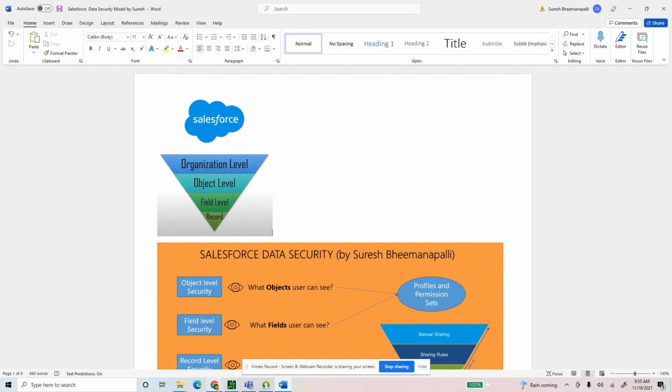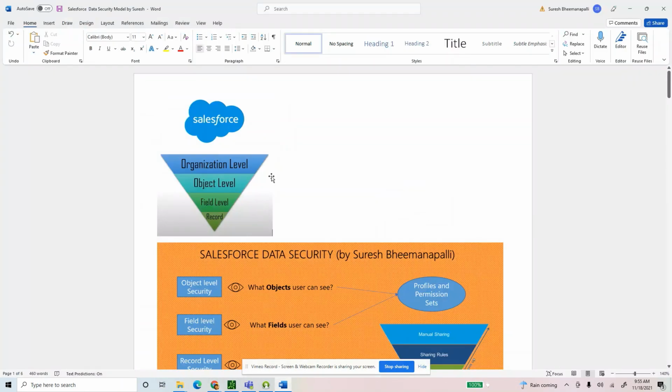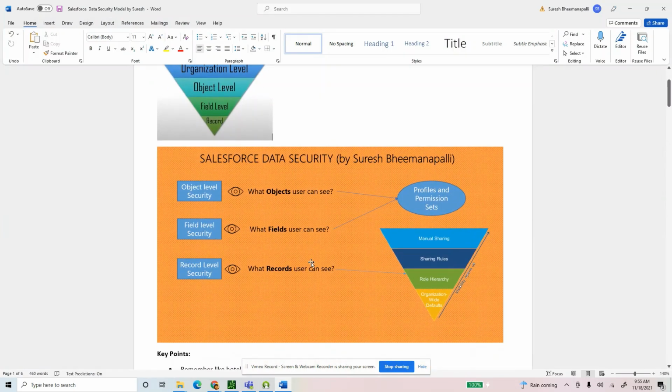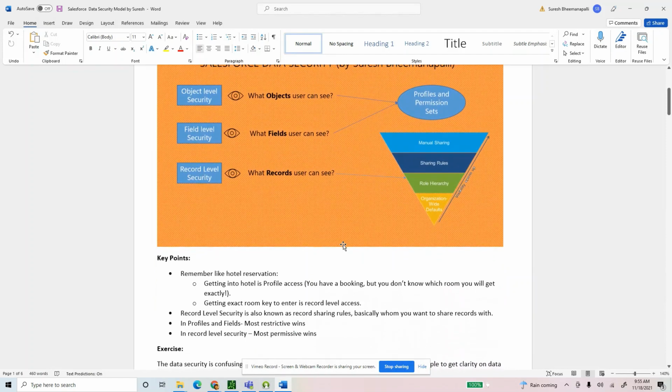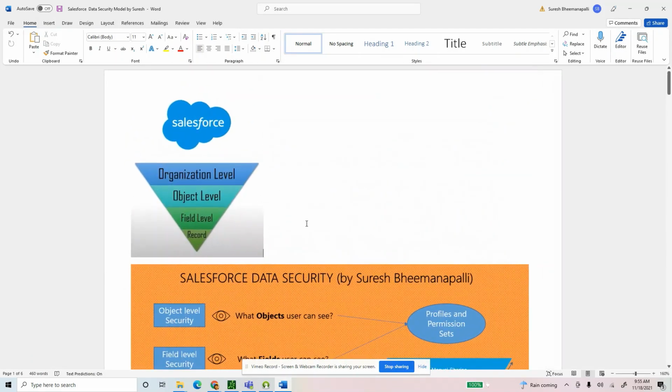I have an org set up ready to use for this demo, and I will follow this document all along. Now let's see how Salesforce security works at a high level. For everybody, you log in to login.salesforce.com or test.salesforce.com, and there is security applied at different levels.